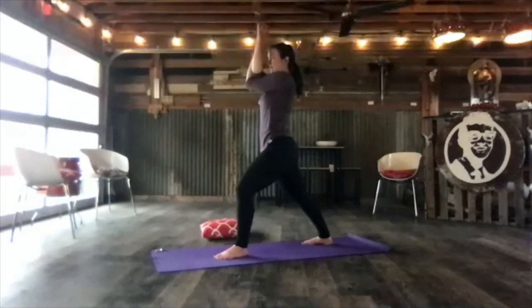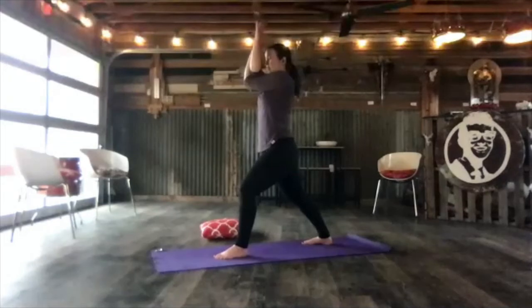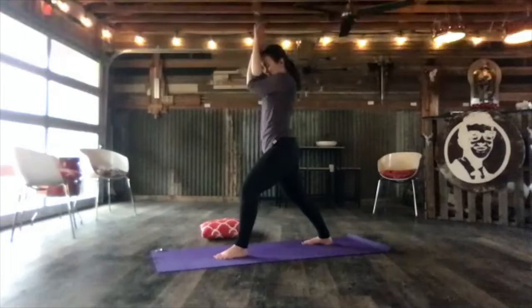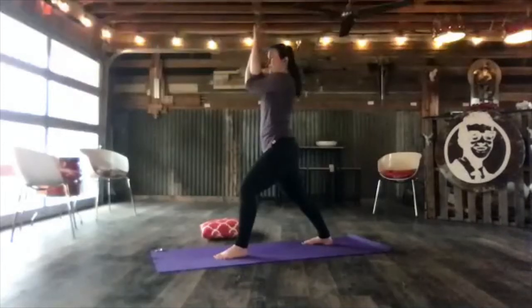Press down into your back foot again. Firm your back leg. Try to square your hips and your shoulders forward. Breathe in, exhale, tuck your chin towards your chest. Take a breath here. Stretching through your shoulders. Inhale, lift your chin back to neutral.